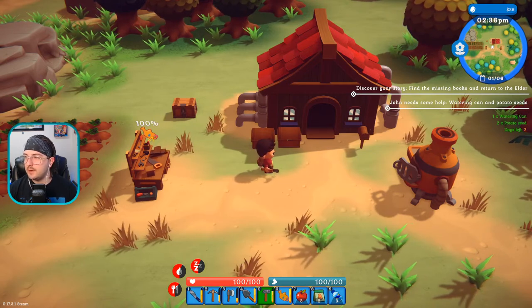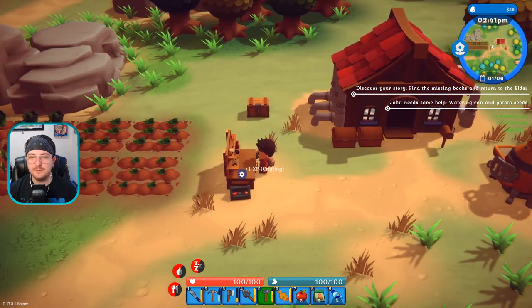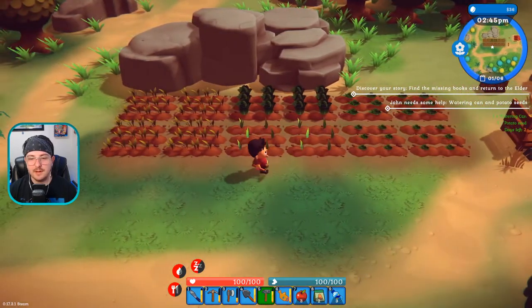How am I doing? I'm doing good. I'm just enjoying this time. Enjoying the spirit of the island here. Pretty fun little game we have here. And, yeah, just enjoying it, dude. I'm absolutely enjoying it.